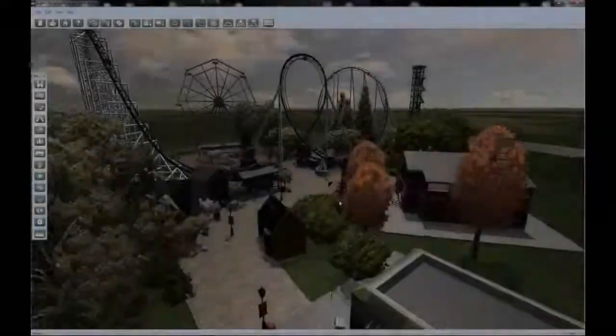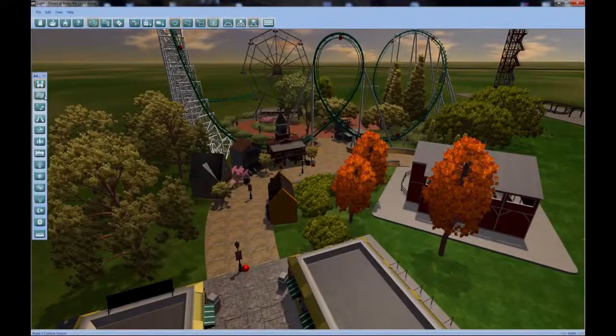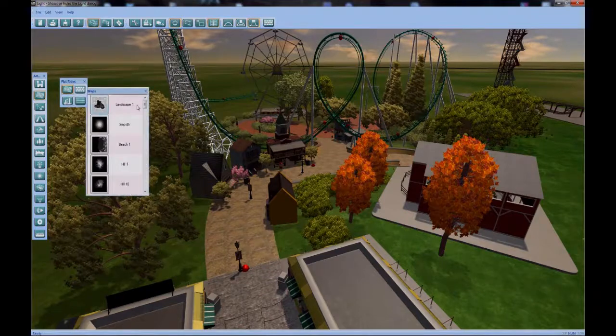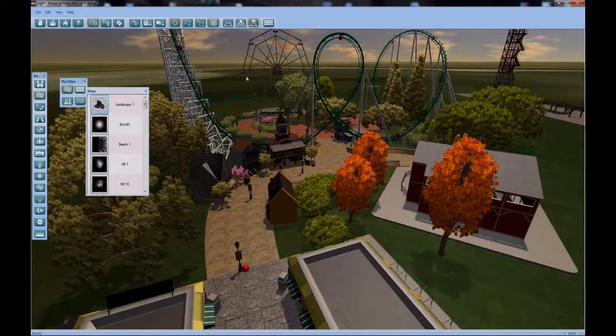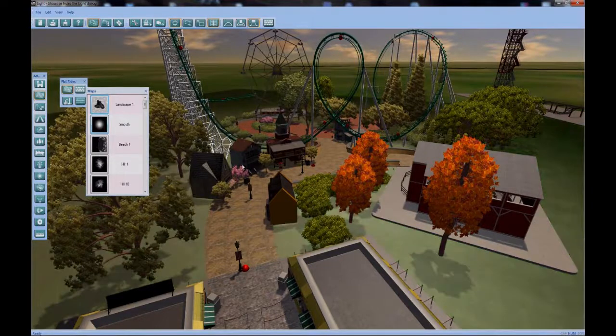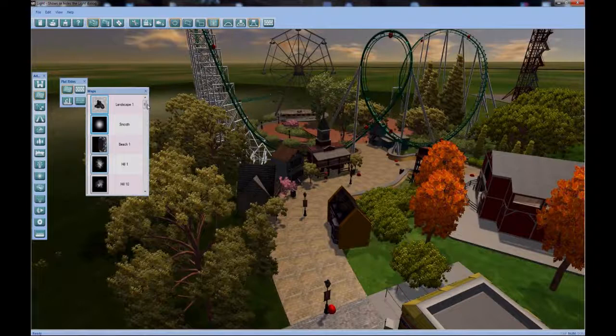So now that we have the basics of path creation and path manipulation down, I decided to open up my little test park to show you terrain. This seemed like a good jumping off point. If I open the terrain module, you can see I have a number of options. Landscape terrain swatches will cover the entire map, and dynamic terrain swatches will only cover a portion of the map.